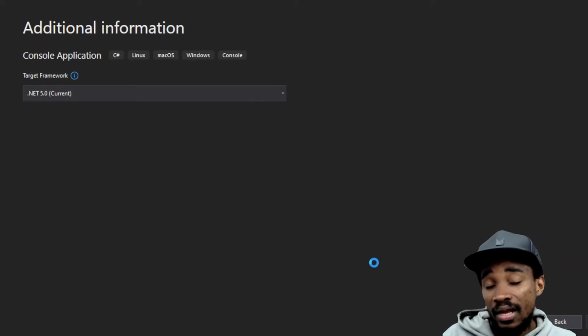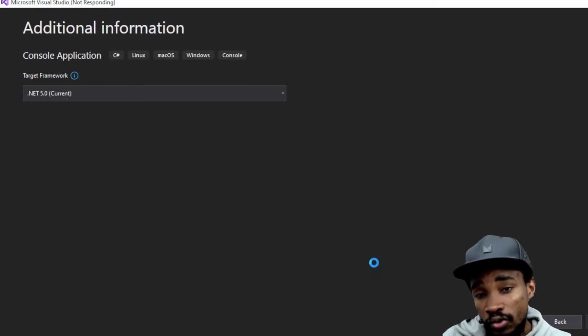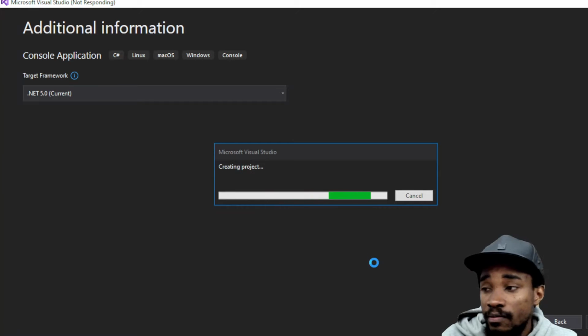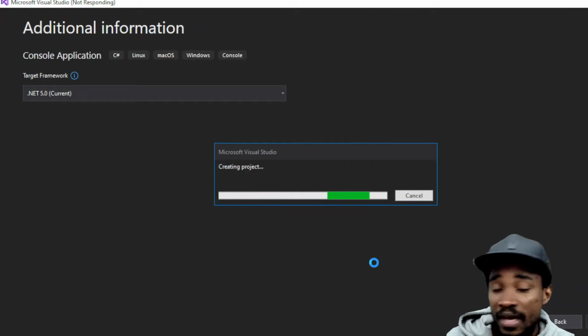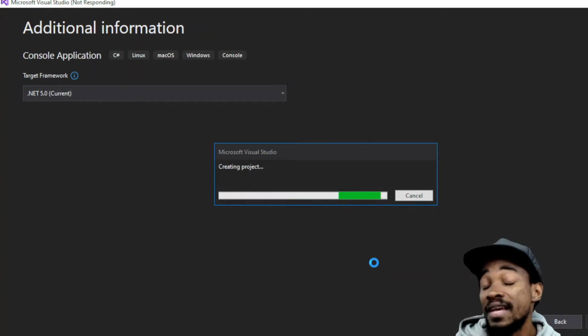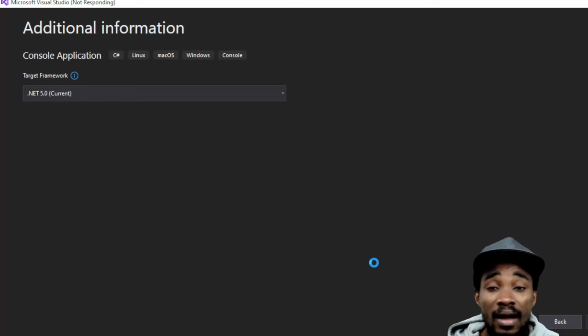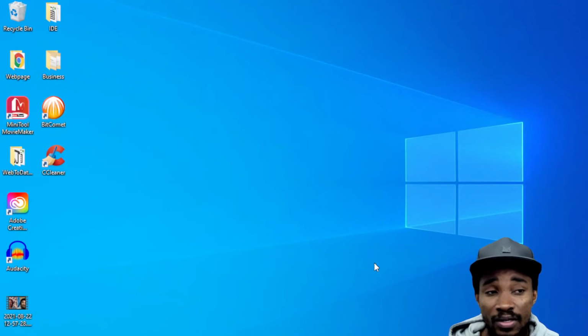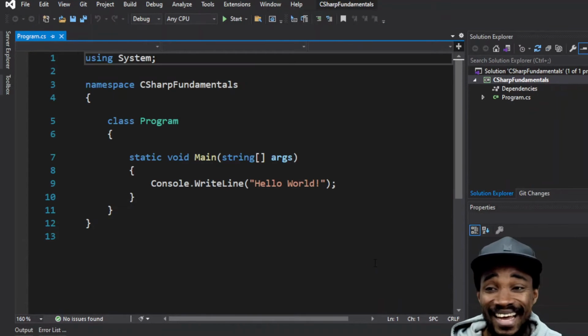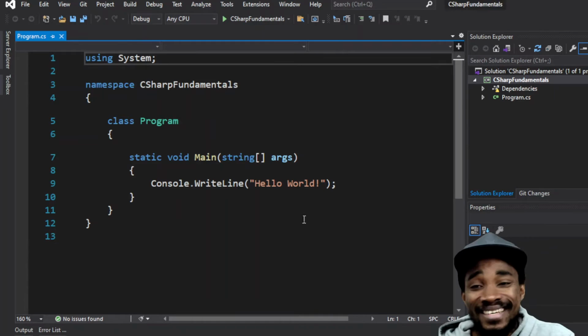So this is going to create just a basic console application, so that I can show you all these different fundamental basic components and things that you need to know in terms of C#, so we can start doing amazing stuff together. Just bear with me. I don't know, my computer is not always happy. Yeah, it's back.